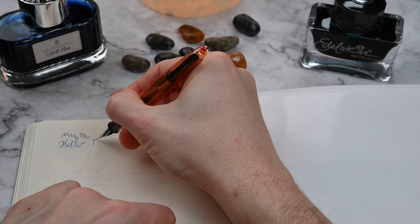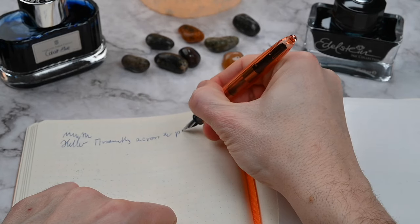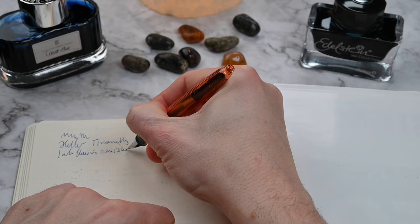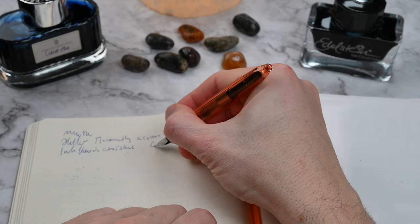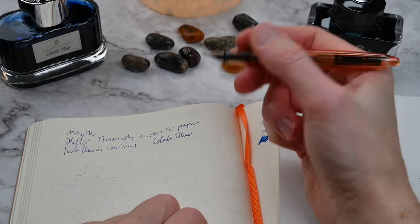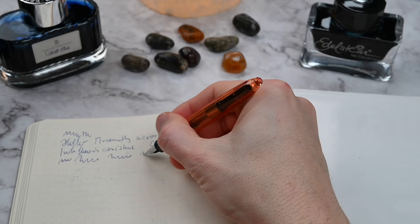So the nib glides smoothly across the paper. Ink flow is consistent. By the way, I'm using the Graf von Faber-Castell Cobalt Blue. So it's a cobalt blue inside. It's the same which I have in my Sailor 1911, so we can really do a comparison. So you see, it's not bad at all for a pen in this price range.